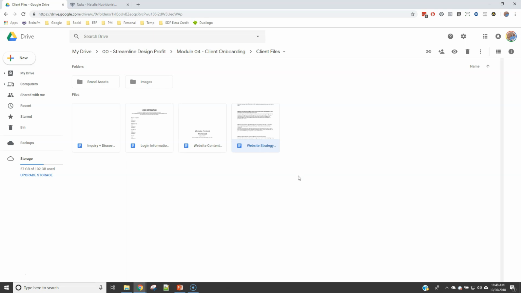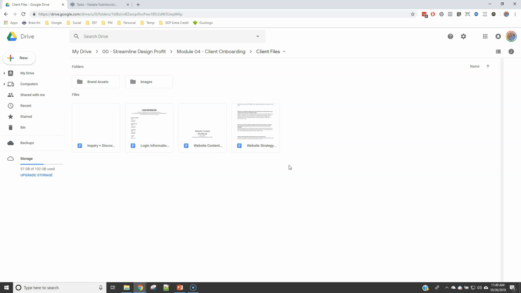And I really like Google Docs for this because I can edit them quickly if needed, and I can comment directly on the doc if I need clarification for something, like if they filled out this questionnaire and I'm like, what does this mean? I can comment right there. I'll also download copies of things like the contract as a PDF, and I'll save this in the folder for that client too, so that everything is stored in one place. And if I ever switch admin systems, I still have all of my client files easily accessible.